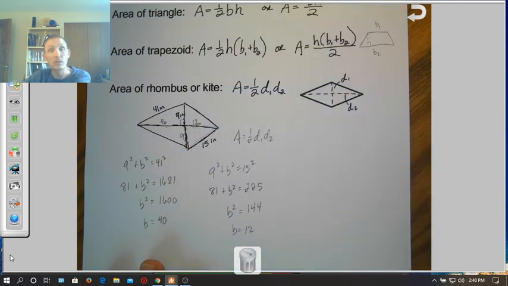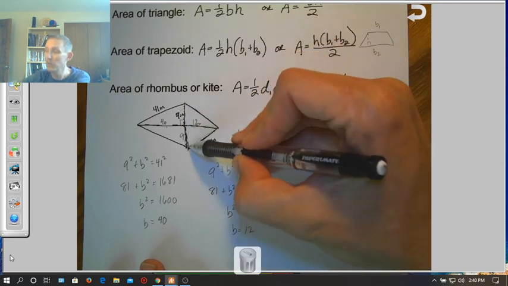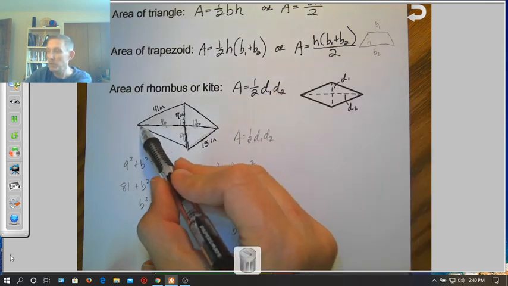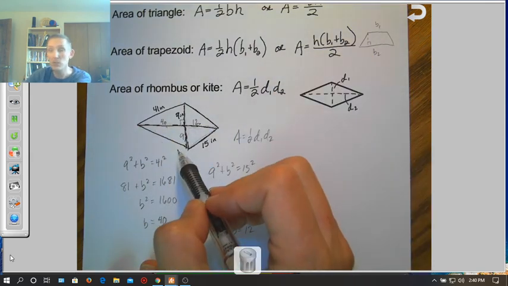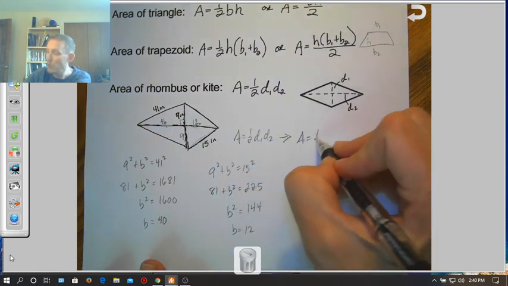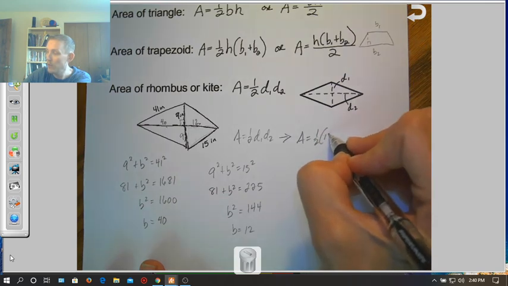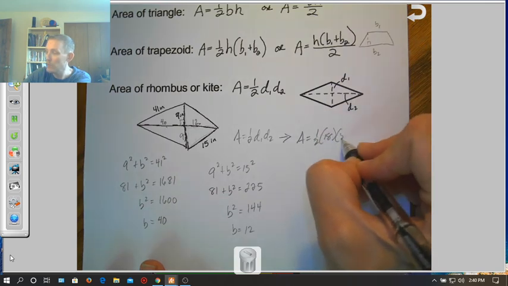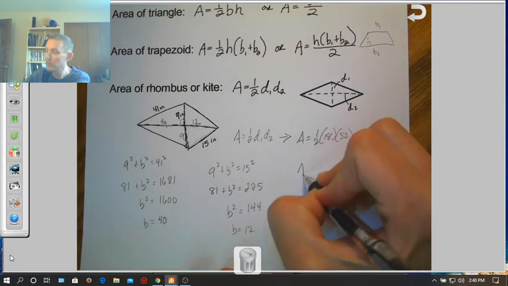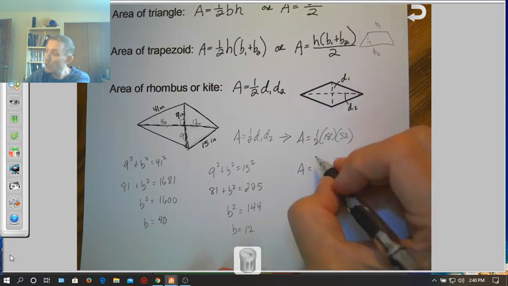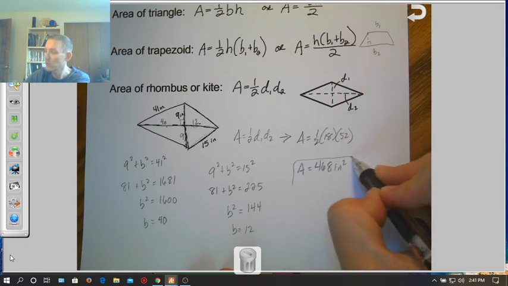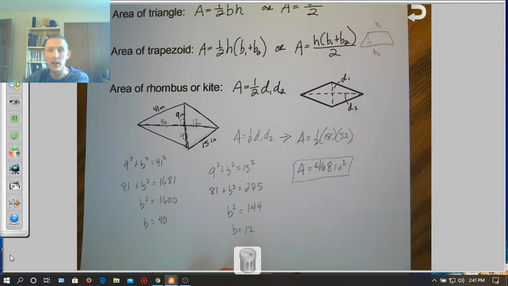Well, if I now look, I have this one here. There's 9 and 9, so that's 18. And this one here is 40 and 12, so that's 52. So when I start looking at finding the area, area will equal 1 half of 18 times 52. And when I multiply that all out, this area is going to equal 468 square inches. And that's going to be how we find the area of a kite.